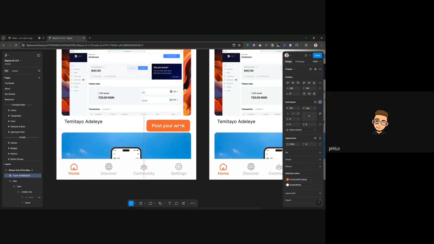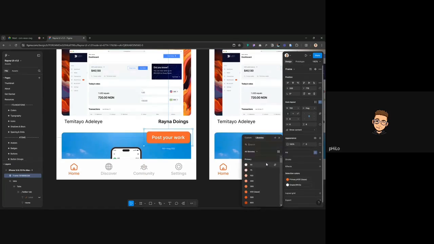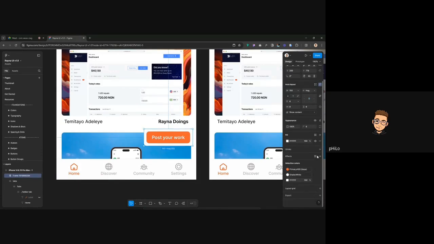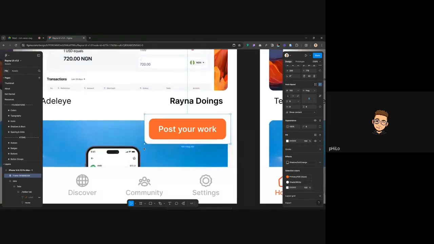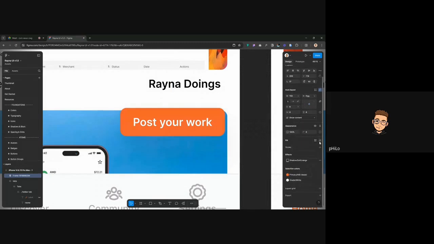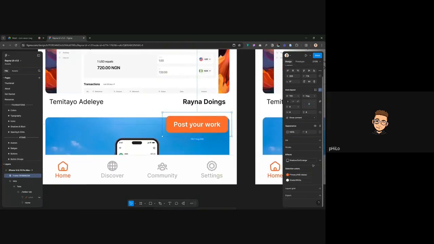So let's put this in another container and then bring it down. And then let's apply a fill of white. That makes sense. It should. And then let's add a corner to it. So this is going to be inside this. And then this is now going to have an effect of, yeah. So it looks better now. But what I can do is to remove this, so it looks as though it is sitting behind that.